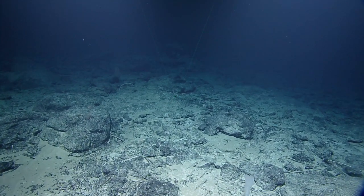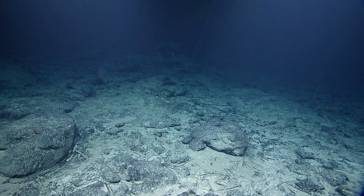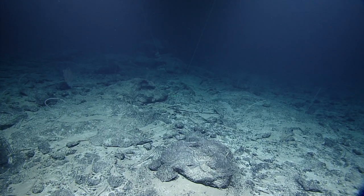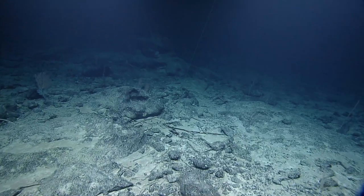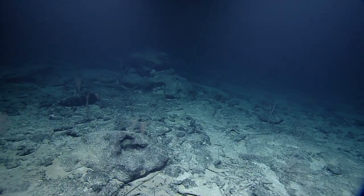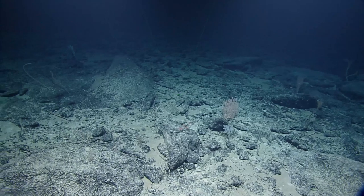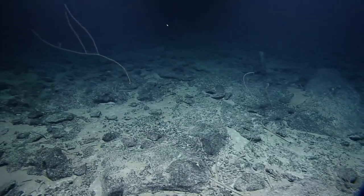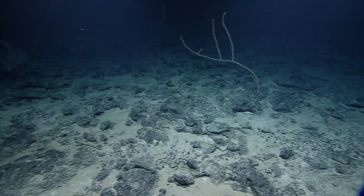So again, that marine snow is what Steve was mentioning a moment ago, that white particulate matter that you can see floating around in the water column. That is all kinds of stuff that drifts down from the surface all the way to the bottom. It may take years for it to reach this point, but it can absolutely be made out of animal matter. It can be bacteria, plankton. I feel like the best description remains ocean dandruff. Yeah, ocean dandruff, essentially. But yeah, all kinds of little sinkers that make their way all the way down eventually, including phytoplankton, even though it may not be living anymore.